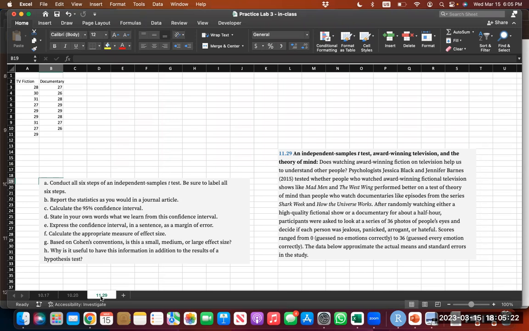After randomly watching either a fictional show or a documentary, they were asked to look at a series of 36 photos of people's eyes, and decide if each person was jealous, panicked, arrogant, or hateful. Scores reported from 0 to 36 are shown.